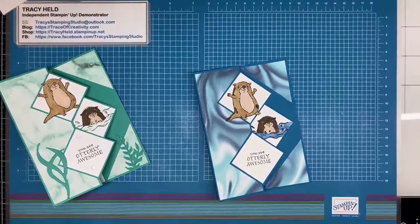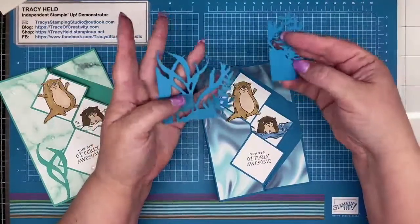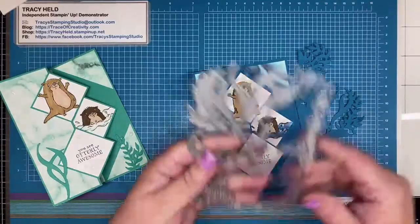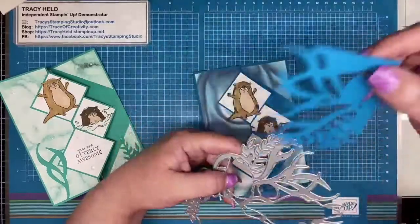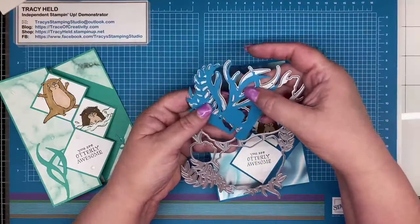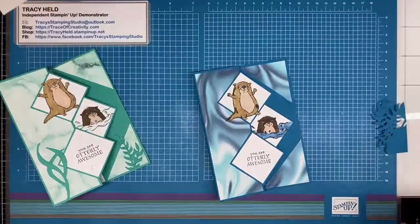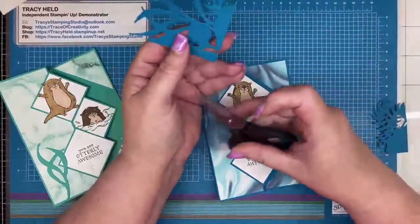And then what I did with my seashells die is, just with scraps of the Pacific point that I had left over, I cut out bits, because all that I really want here is the seaweed and the leafy bits. Okay, so we just cut out some of those scraps, and those can be placed however you like.